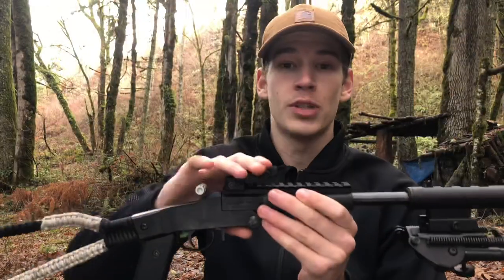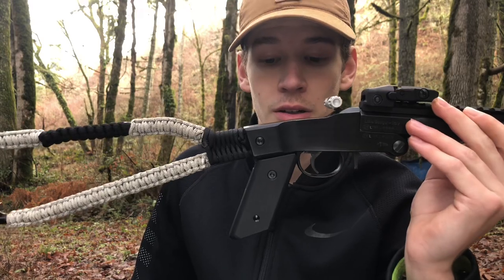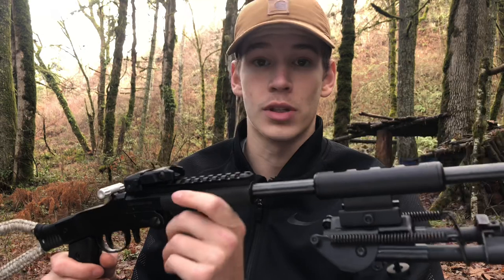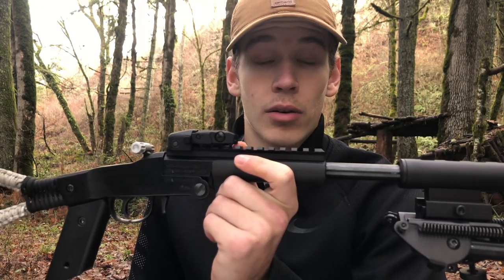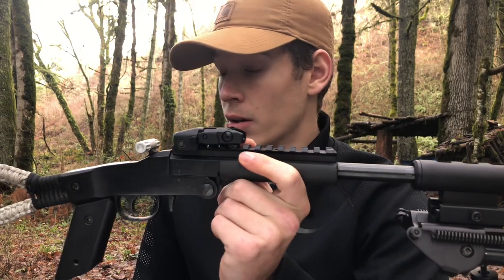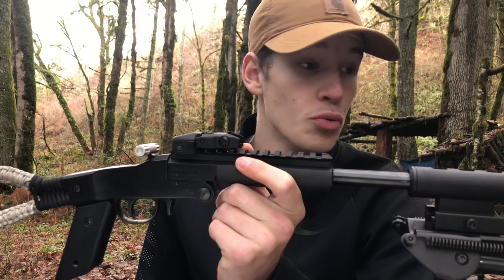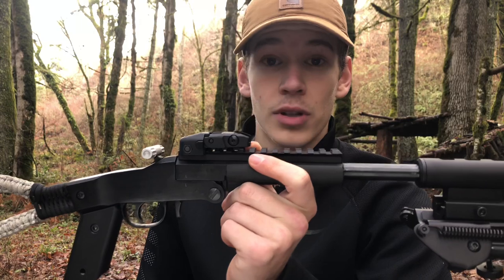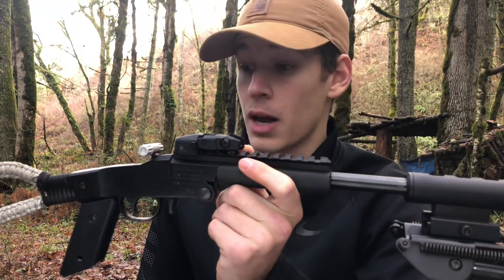All in all, this gun has served its purpose for me. Some people say it's a little bit too expensive, but from what I've seen, this gun is accurate — more accurate than I am. So as soon as I put an optic on here, I'm curious to see what the groups are going to be like out at distance. So far it's not had any failures to shoot — it's been reliable. And I can't really see anything wrong with it at all. All these accessories just add to the likability.